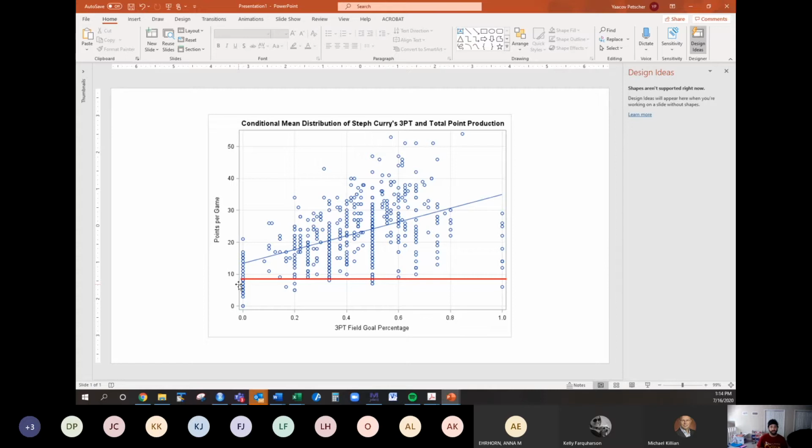So if you have a normal distribution, right, the mean, the median, the mode are all equal. And so the mean would be the 50th percentile, and the mean would be equal to, again, the median. You could actually say, rather than trying to understand the expected points per game conditional on the average points per game, you could do it at something like a 10th percentile to be able to say, does the relation between shooting accuracy and points per game vary based on Steph's actual points per game?